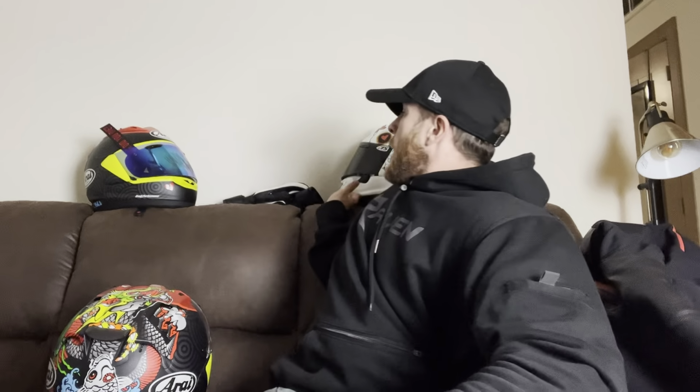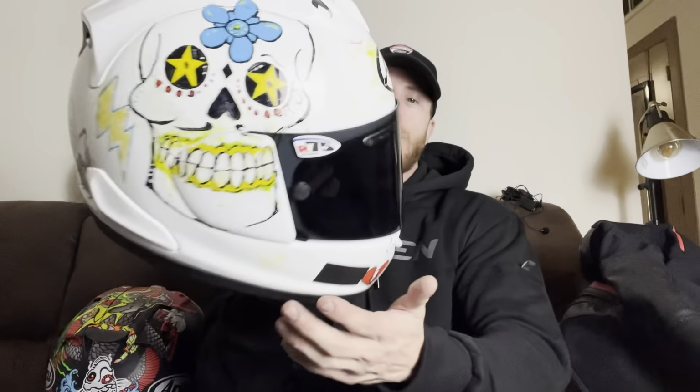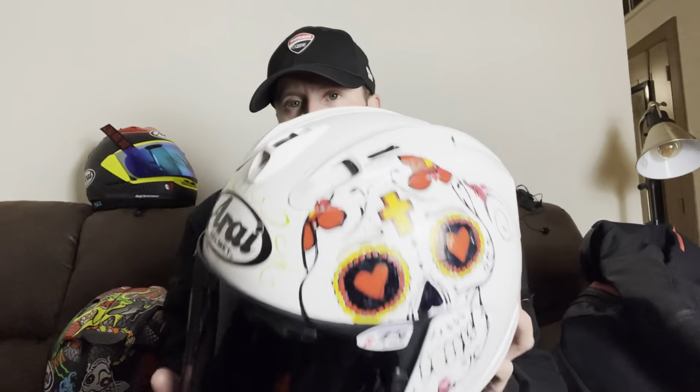And then I have my white Arai Corsair X, which I don't wear as much, but I did put it on about two days ago with all my white stuff. Every now and again I'm in the mood to switch it up. I feel like it's good to switch up your gear, especially if cops are on your heat. Maybe they're trying to get the guy with his lime green helmet and boots. We've seen him a lot. So it's good to switch it up sometimes, and I put this on occasion when I feel like maybe the cops are watching me. So there's that, and this guy is really nice.